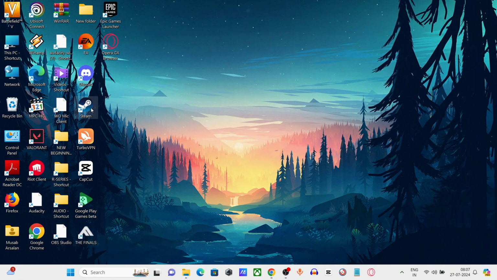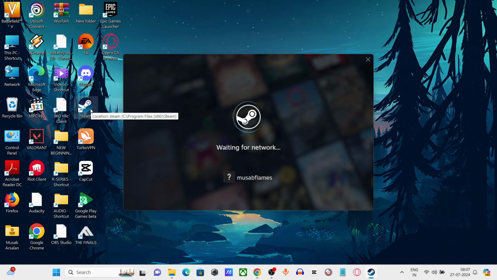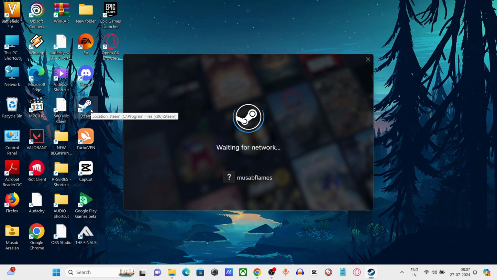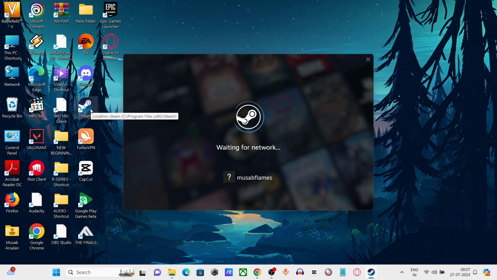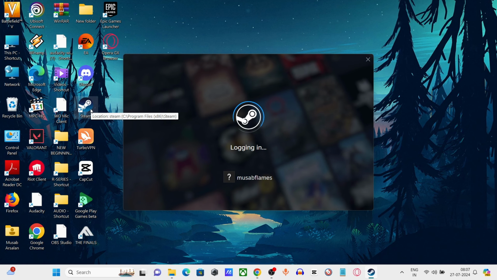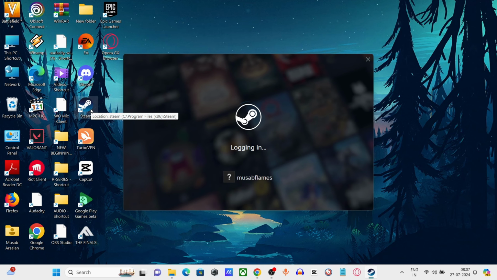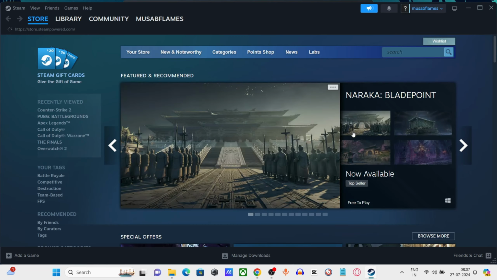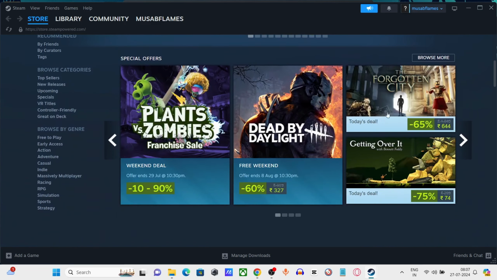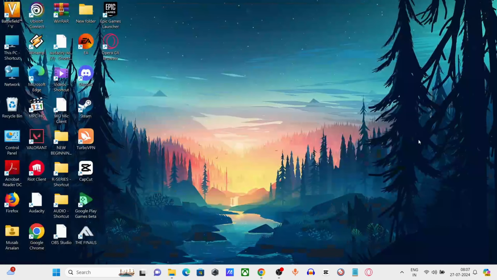Step 2. Use Big Picture mode. Open Steam. Select Big Picture mode from the top right corner.